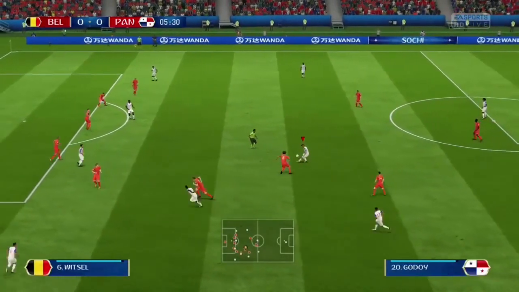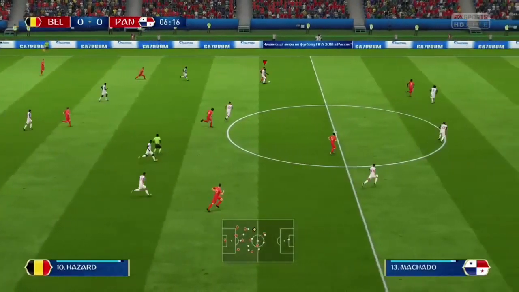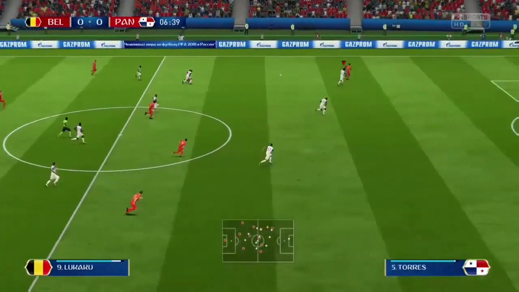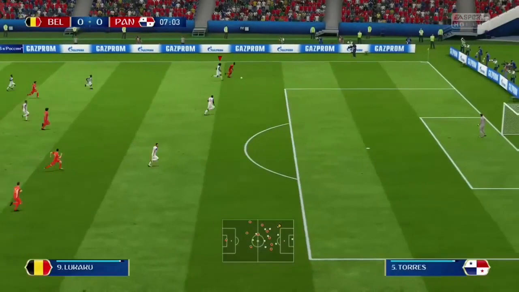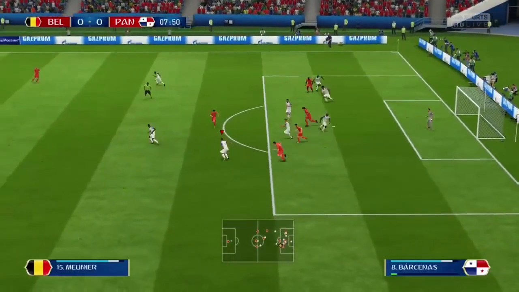Check now on Panama and their team today. Two banks of four. 4-4-2. Crafting the through pass. Played in the clear. Dries Mertens in the middle. Only partially away from danger.